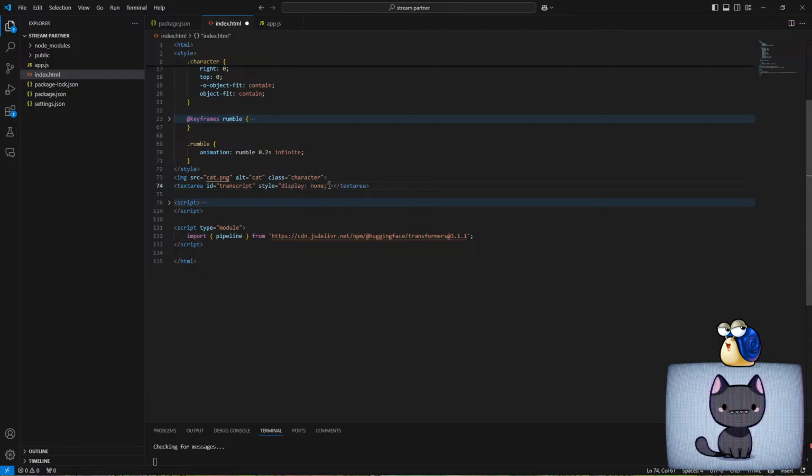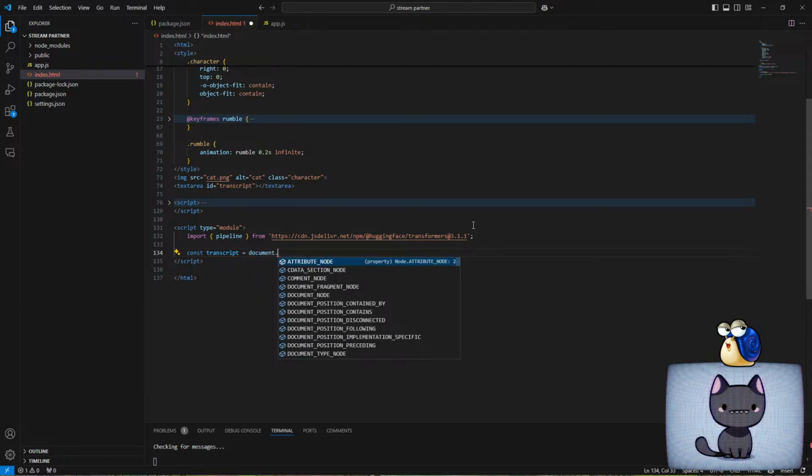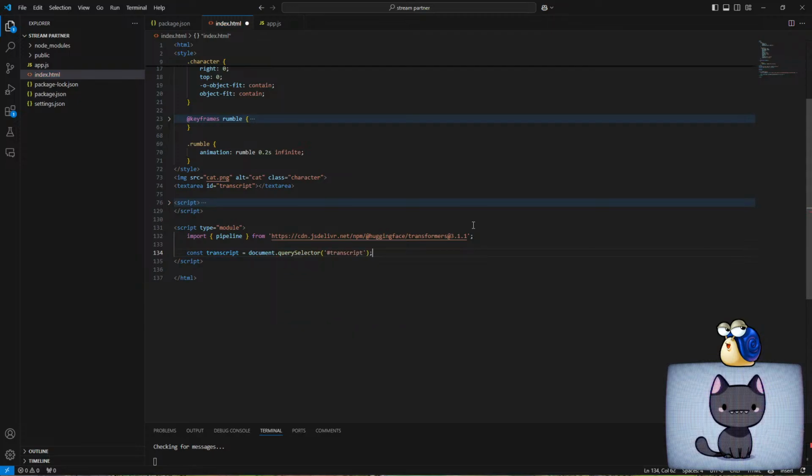Transcripts. I don't want to display none. I just want to have the transcripts. And we're going to try to get the voice, and we're going to output it in here in the text area. So let's do that.